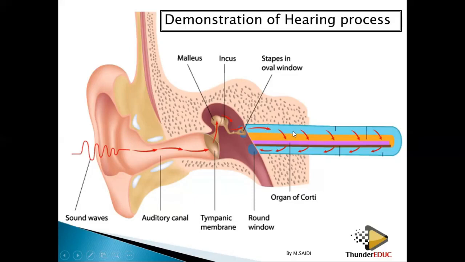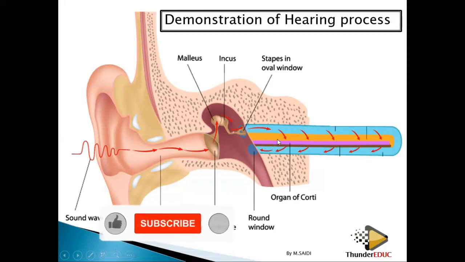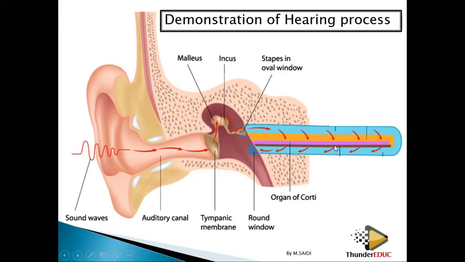So the perilymph vibrates. Some vibration enters the endolymph. Inside the endolymph, you have this line which has the sensory cells. So those sensory cells are being stimulated. Some pressure goes through this membrane and then it's being absorbed by the round window. That's why we say that the round window absorbs the excess pressure from the inner ear. So basically that's how you need to explain.